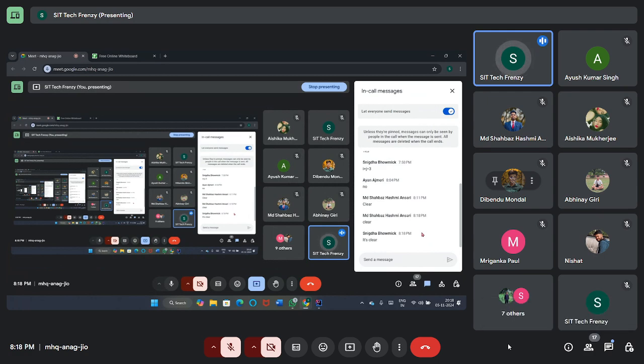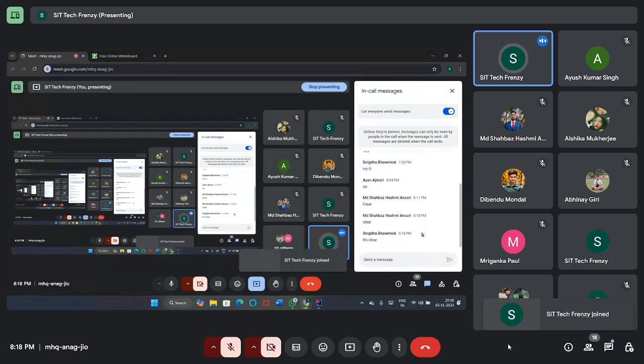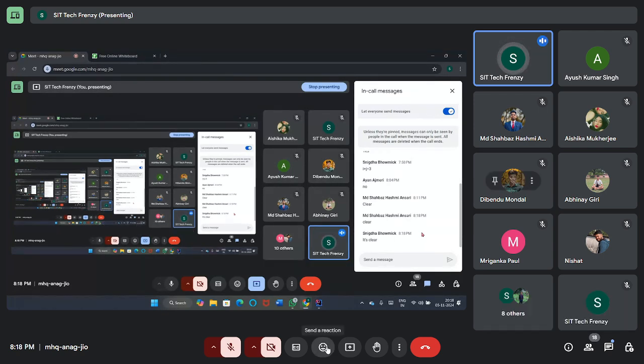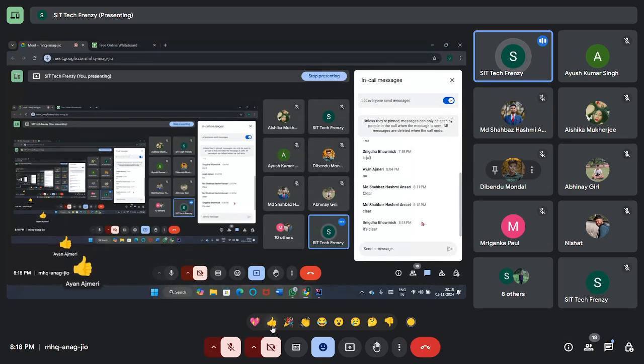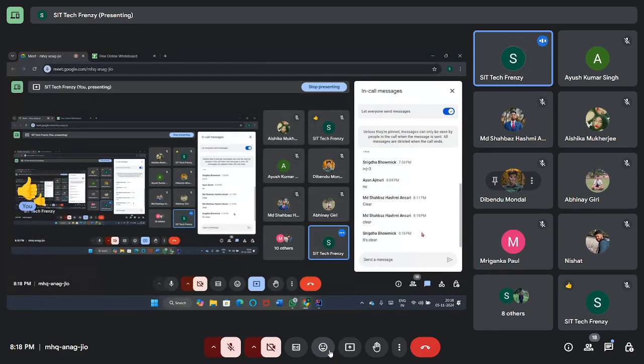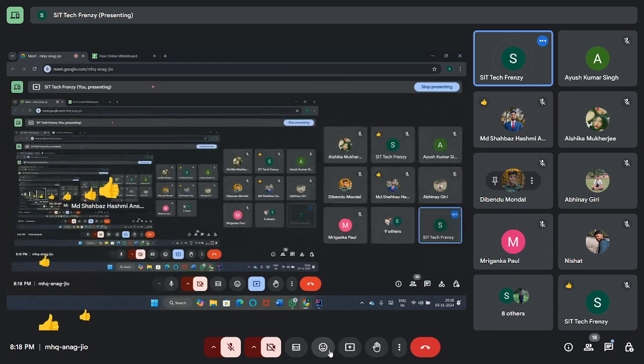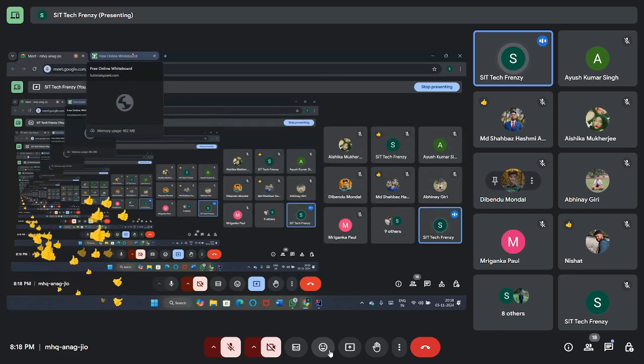I believe the question was not too tough, but I won't say too easy because it's from a 2D array. But as I told you, we'll just increase the difficulty a bit. We'll do some good questions, right? So should we move to another question, the second question of the day? If yes, then either react or say. Then we'll move to the second question. Okay. So let's move to another question.